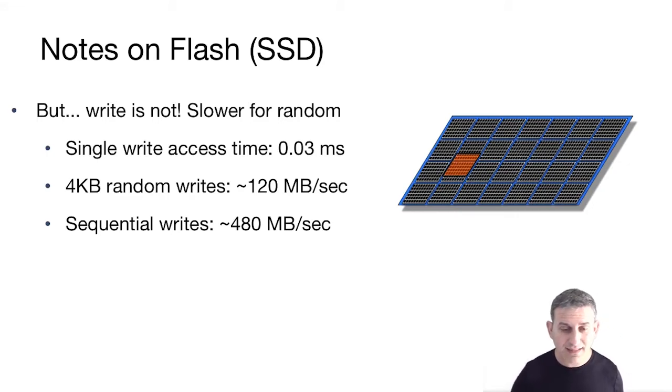So for a single write, the latency is pretty quick. It's 0.03 milliseconds. If you're doing random writes of these small pages, like 4K, you can only get like 120 megabytes per second of bandwidth. But if you write things sequentially, if you write a file from block 1 to block 2 to block 3 to block 4 in sequential order, you can get about 4 times that bandwidth. So the difference is not as stark as it was with magnetic disks because there's no seek time. But be aware that write costs on flash are different for random and sequential I/O. And this is one reason why using models for magnetic disks, which took into account things like seek time, still have some appropriateness even in the era of flash, because random versus sequential I/O matters on both media.